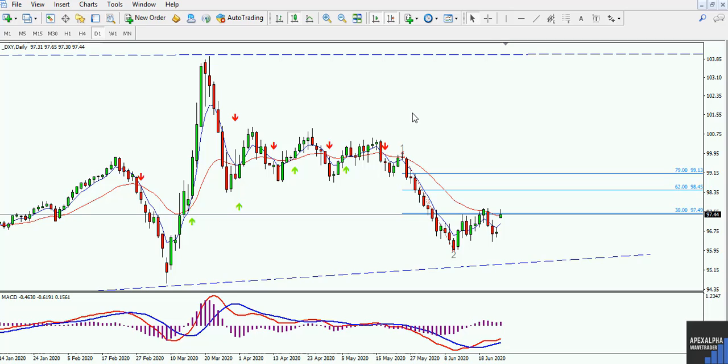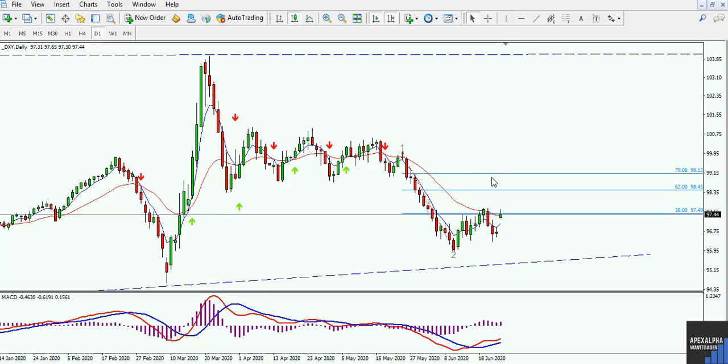For those of you who don't know what I'm talking about, just remember that according to Elliott wave, if the first wave is deep, the second wave will be flat, and also if this first wave is simple, the fourth wave will be complex, and that is why you can see there's a lot of things going on here. So this is a correction.